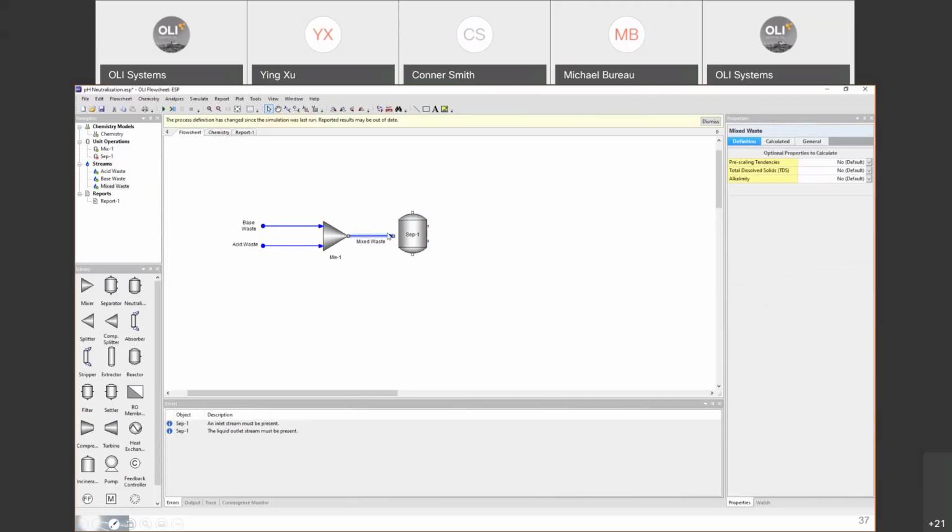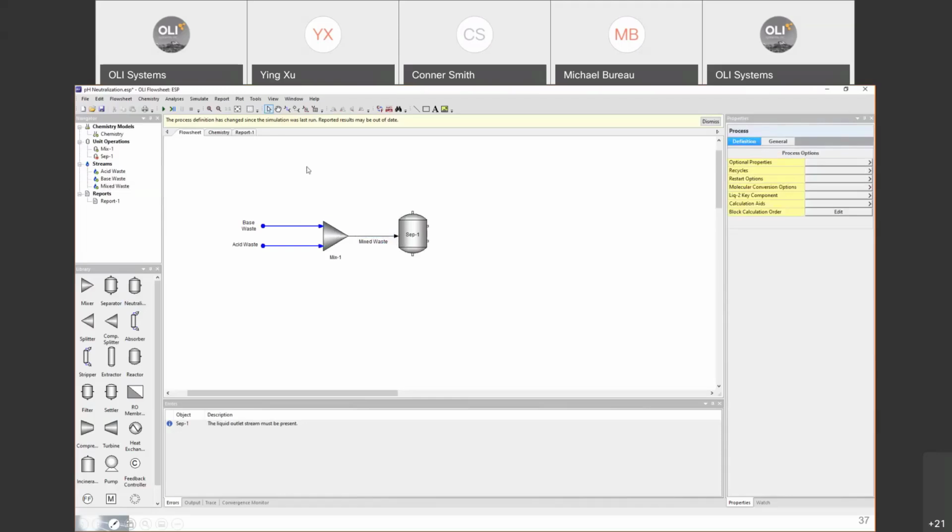Click on this arrow, the blue arrow, then drag it towards the separator until one of these red arrows appear, and then it becomes blue, and then I just release my mouse, and then you will notice that it immediately becomes black, meaning that the connection is successful.